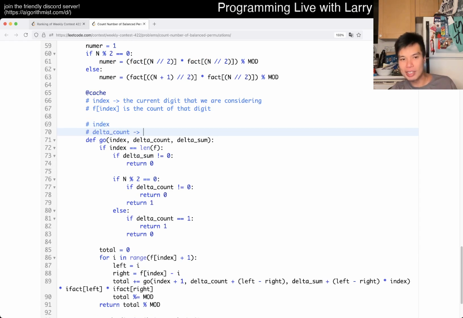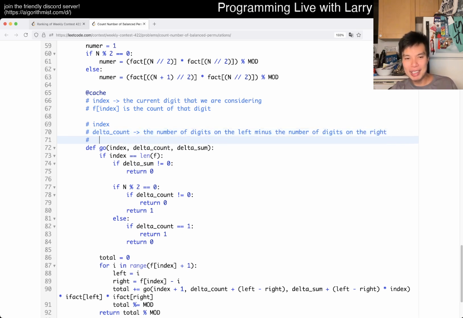What this stores is the number of digits on the left minus the number of digits on the right. You could say that left digit is odd, right digit is even, because I guess the first digit is always odd, is how they describe it, even though I think it's underspecified, as I said, but okay.